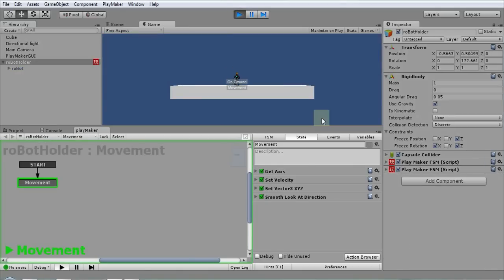Okay, and it works, but there is a problem because it can keep jumping multiple times in the air, and it will be like a cheat in a game. So if we don't want that kind of behavior on our character, we will have to add a restriction on jump event.